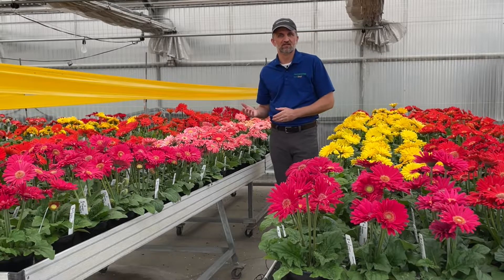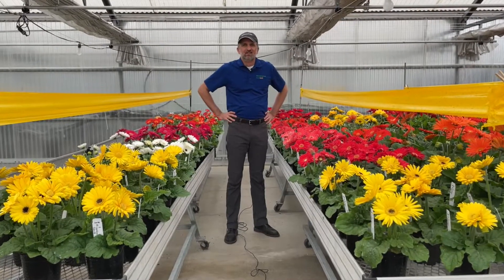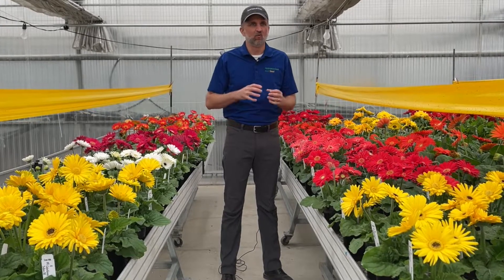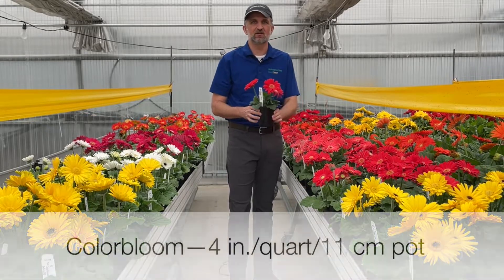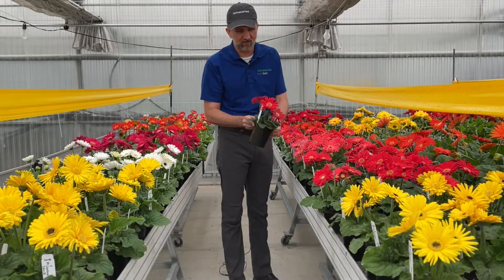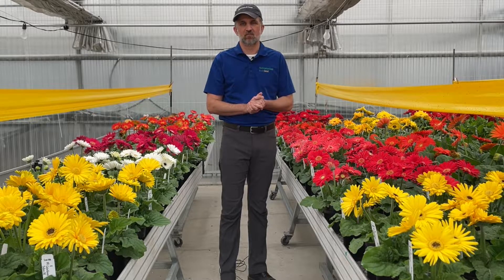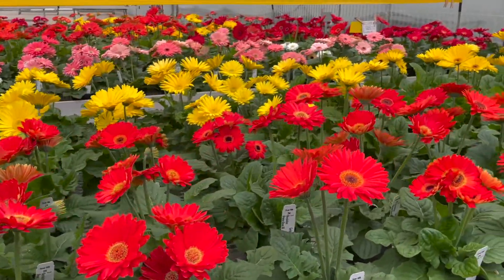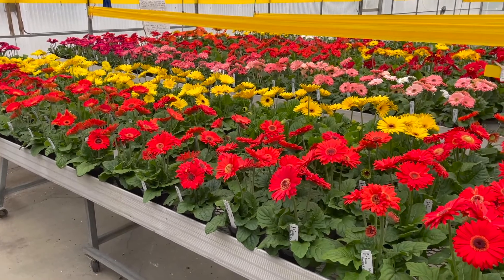Now let's look at how Revolution stacks up against our larger Mega Revolution series and our smaller Color Bloom series for both flower size and habit. Here in the Color Bloom portion of our Gerbera trial, we're looking at this exciting product that stays compact and tidy, won't get too leafy and full with less PGR. We specifically designed Color Bloom for a smaller four-inch, 11-centimeter pot. You can see this great tidy little habit that really makes it a great choice for the four-inch. We have more uniformity in both habit and flower timing than our competition, and Color Bloom is also 10 days earlier to market than your standard Gerbera. A higher amount of usable plants is a great benefit to growers, along with our leading seed quality. We can also tell the strong message of intensity of color — even in high light conditions you get this strong bold color with our Color Bloom series.